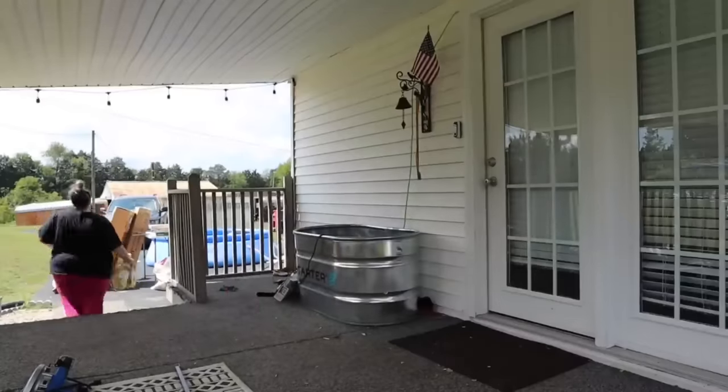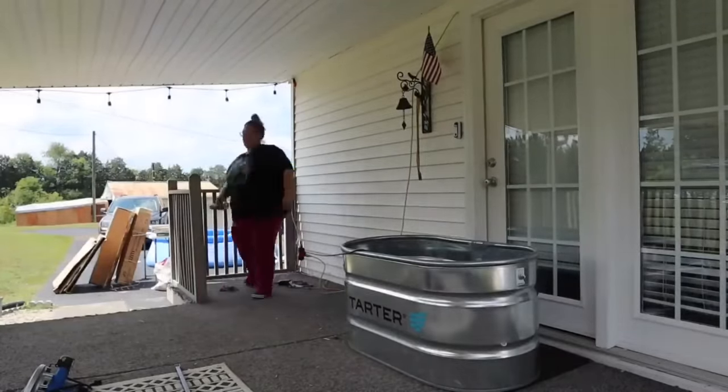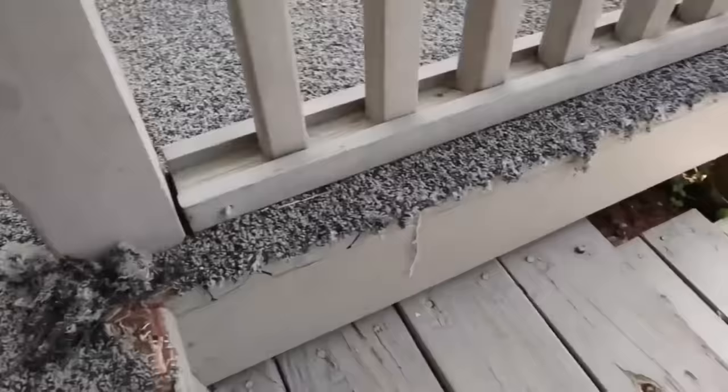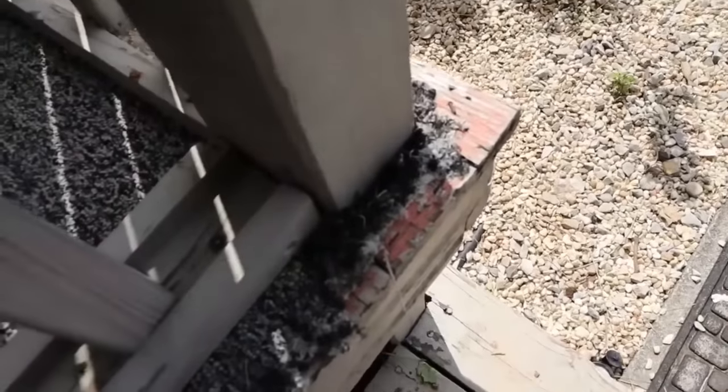For example, this porch, we were just going to do a quick stain and paint. It was going to be a big deal to us because we were removing this carpet, which had been really damaged before we bought it. It was old, it was weathered, it was hanging on literally by a thread. So that was a big project for us.